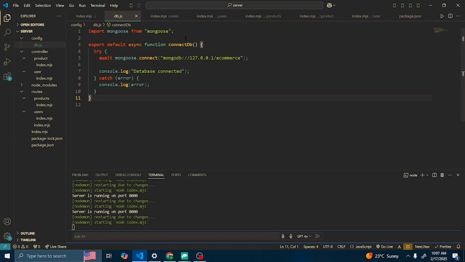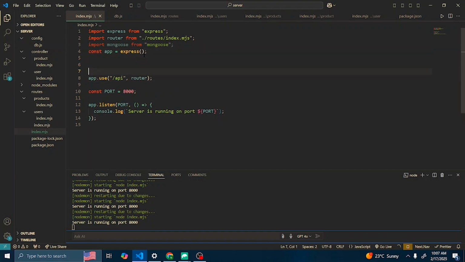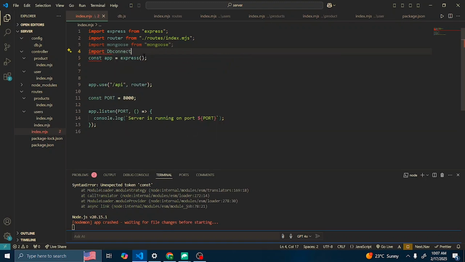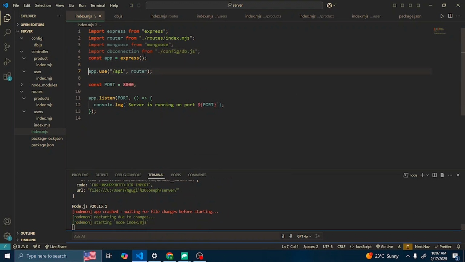The remaining piece is to bring this function into the server entry file. So I'll do import connectDB from, and remember it's coming from /config/db.js, like so.